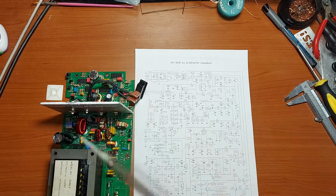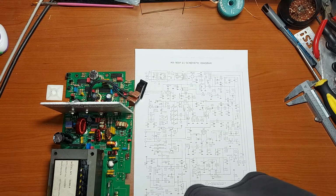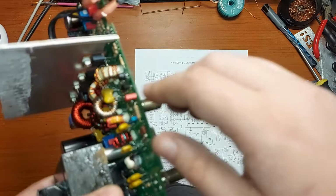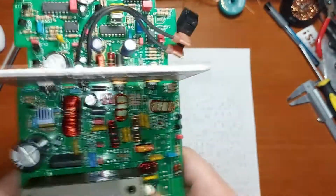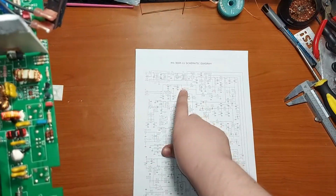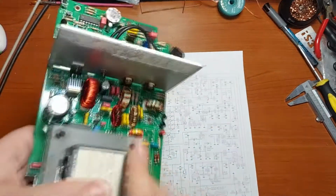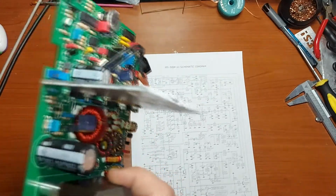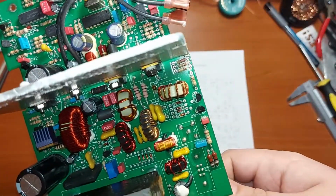Well, the thing you should know about the ZTX codenamed transistors is that they are these small packaged power transistors, just like that. It looks exactly the same. And in my opinion, they are quite underrated for this kind of application, because they can get hot quite easily and they go away and ta-da, the station does not work anymore.